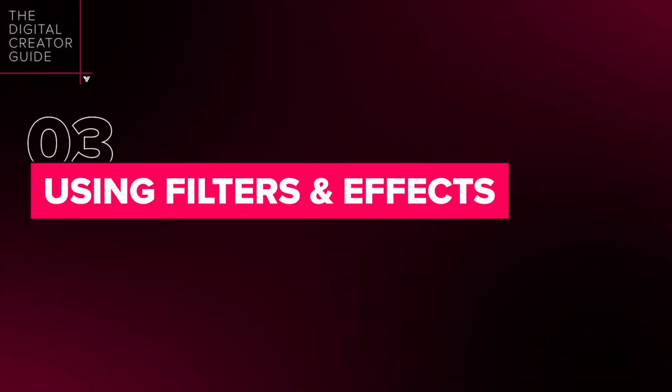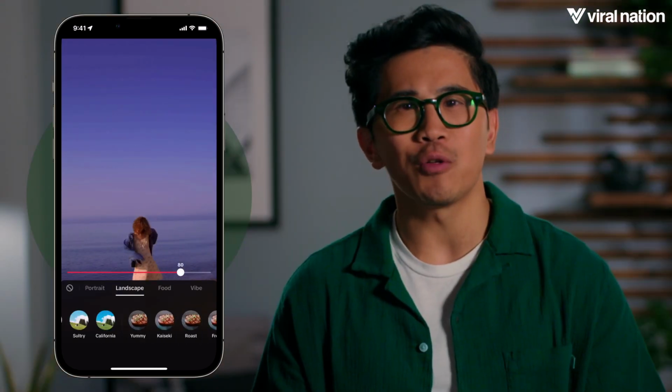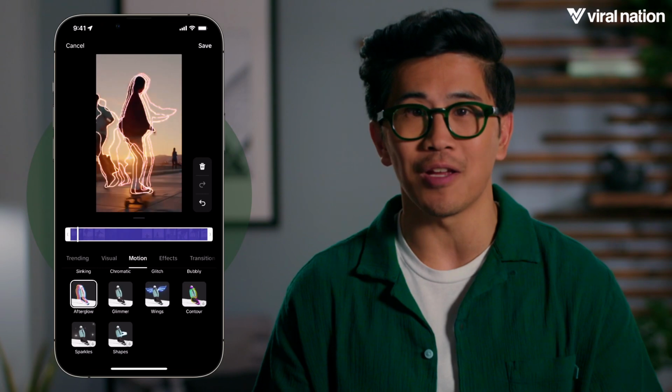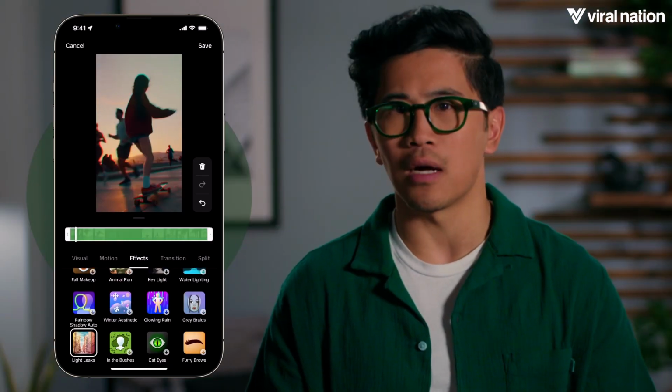On TikTok, filters and effects are both tools that allow users to enhance or modify their videos. Filters are overlays that alter the appearance of the entire video. They can change the color and tone of the video, add a vintage look, or apply a specific visual style. Filters are often used to create a specific mood or aesthetic for the video. Effects are animated features that can be added to specific parts of the video. They can include animations, graphics, and transitions, and can be used to add visual interest to the video. Effects are often used to create a specific visual effect or to enhance the content of the video.